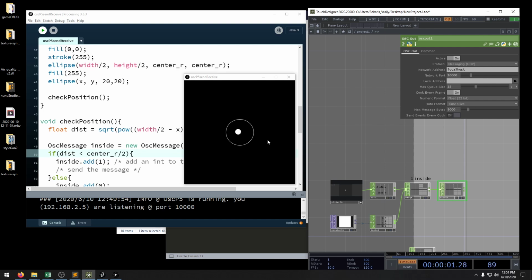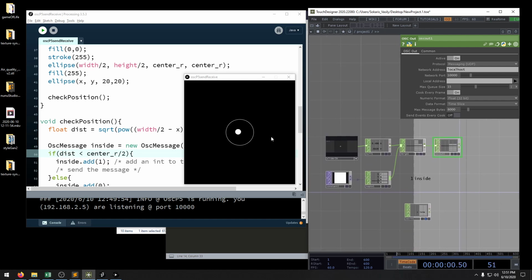We're gonna use another software for machine learning, for simple artificial intelligence, where you can train your machine to recognize face, to recognize some movement, some colors or some images, and you will need to send data back to Processing from this program with OSC.